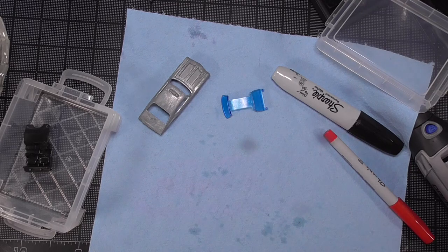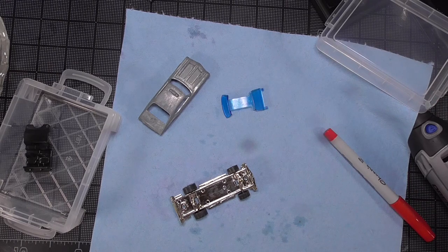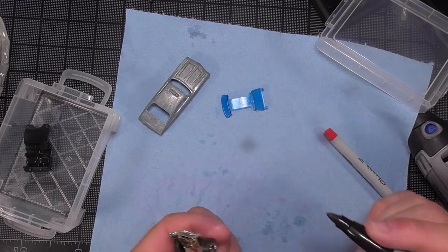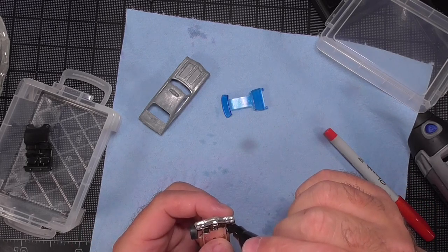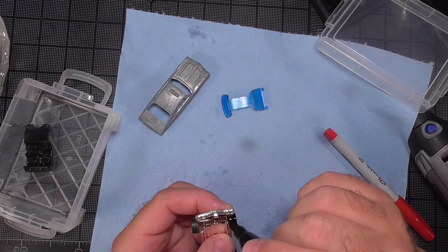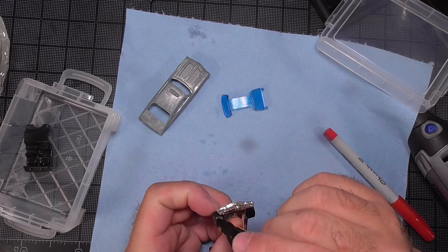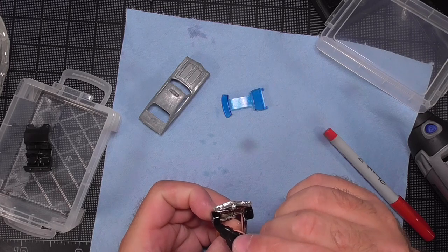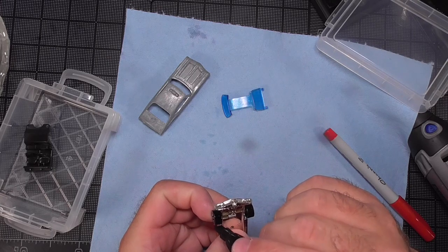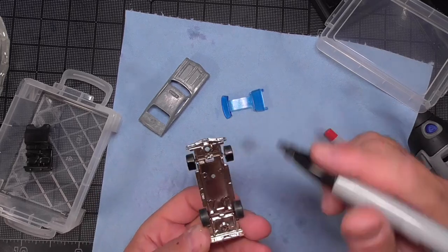So there's a few places where chrome's missing. We'll get that touched up. In the meantime, see if we can do something about these play-worn tires. So if I take this black Sharpie and just go over the tread part of the tire, and I'm not going all the way around because I don't want to get it on my fingers.